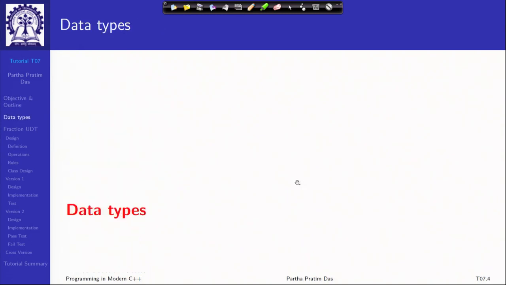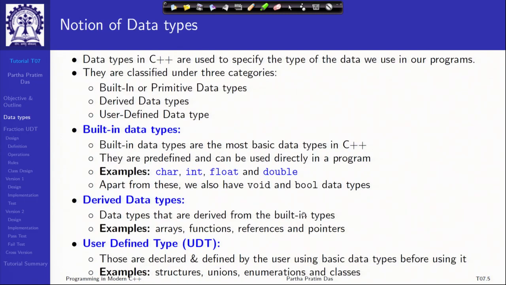Now, before we get into this design, let me remind you of a few things that you have done in the modules so far. You have seen that there are several data types in C++ which are used to specify the type of data constants as well as data operations that we use in our program.